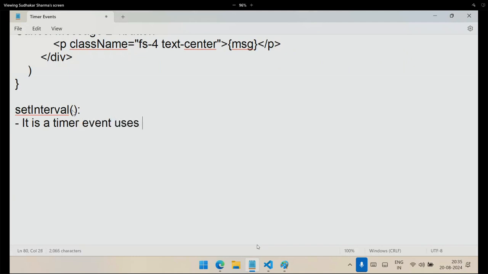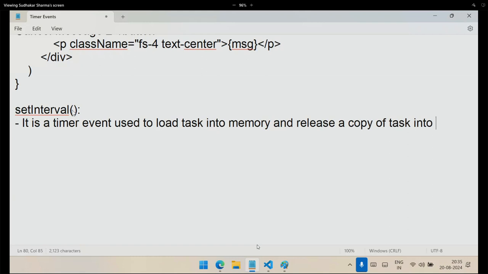Use it to load a task into memory and release a copy of the task into process.